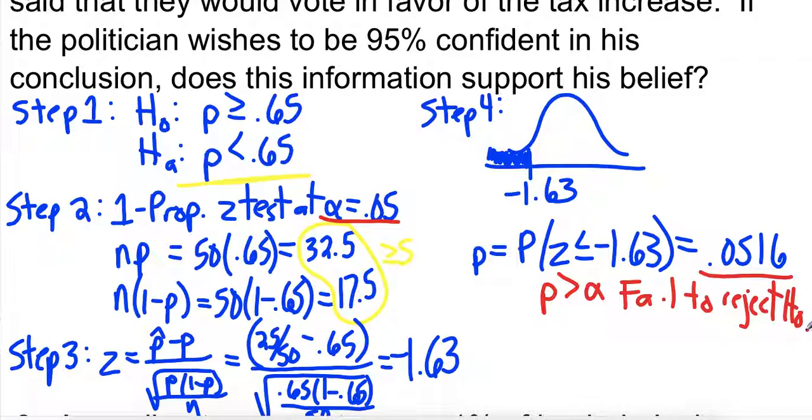Okay. I'm not going to write out the entire interpretation, but I would say something like, at the 0.05 level of significance, the data does not support the politician's claim that less than 65% of constituents favor a tax increase to pay for the new school. So if we fail to reject, we have to accept the null, that it looks like there is higher than 65% of people who are willing to pay this new tax for the new school. As always, I encourage you to read the book and read how they interpret stuff, because you do need to write that down. I'm just really running out of space. We'll check out one more problem in the next video.